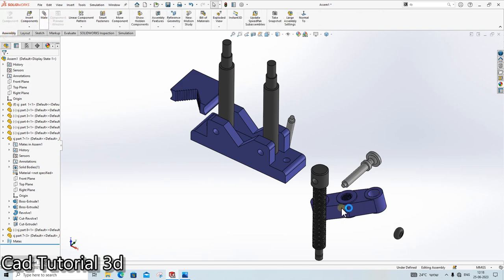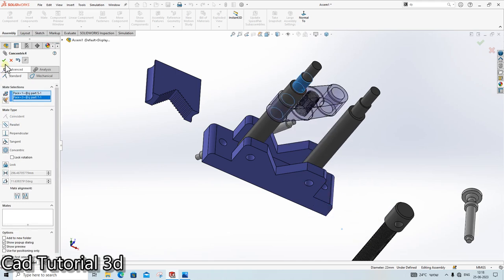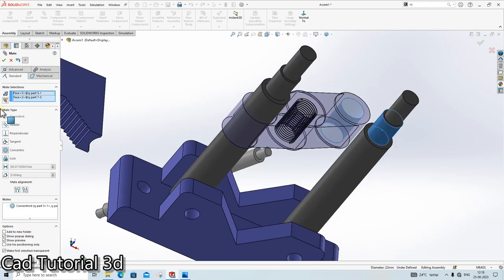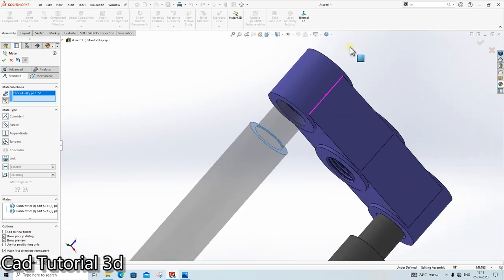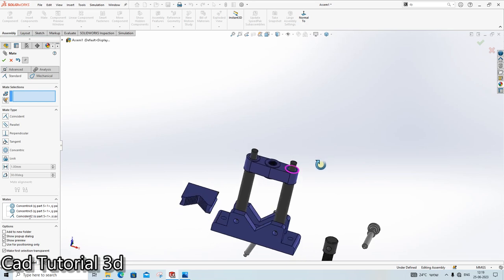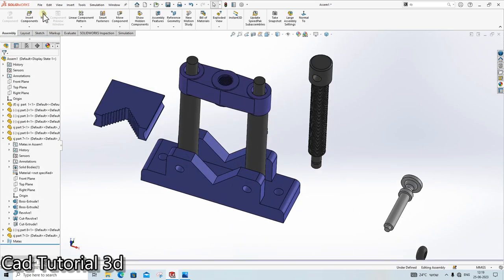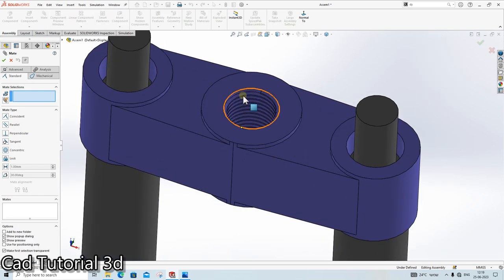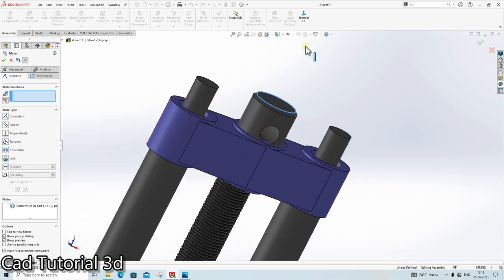Okay, click on mate again. Click here, click here, click here, click here, vertical. Click here. So all the mates are done. The next thing is we need to apply another mate here. Click here, click here. Done.